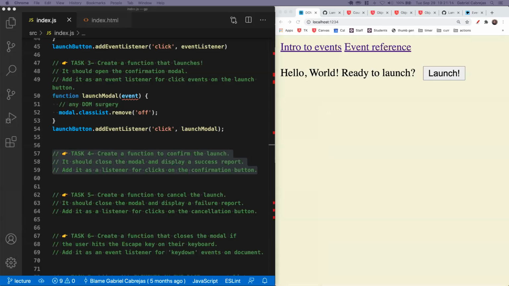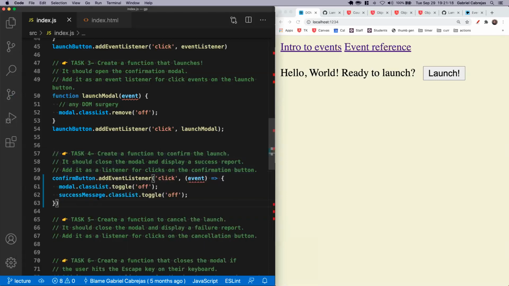Okay, so let's steal from Marcos. Marcos says, okay, on the confirmation button, add event listener, click, of course, and it's a callback. You are using an arrow function, and you are inlining the function and using the arrow syntax. That is just fine. And you're saying, okay, on the modal, oh, I see.